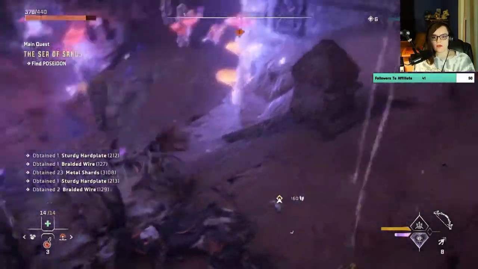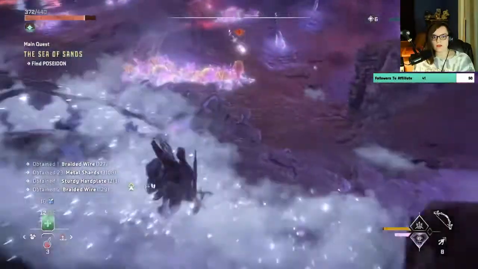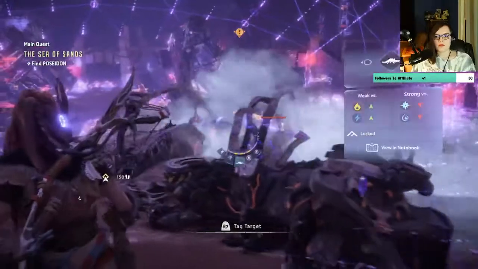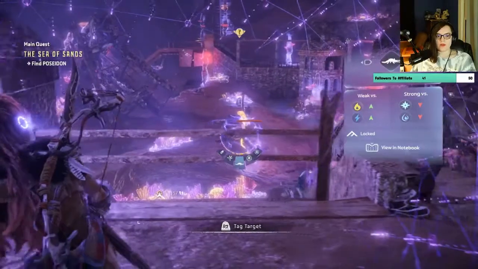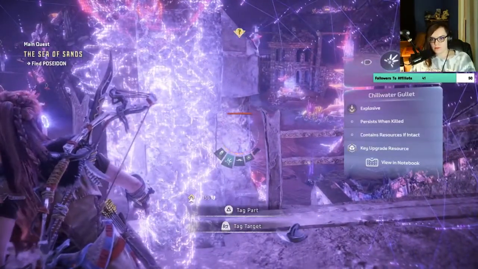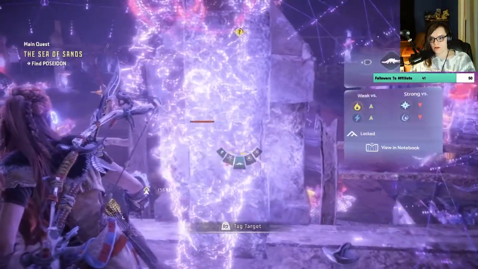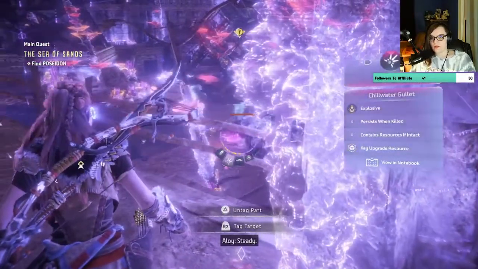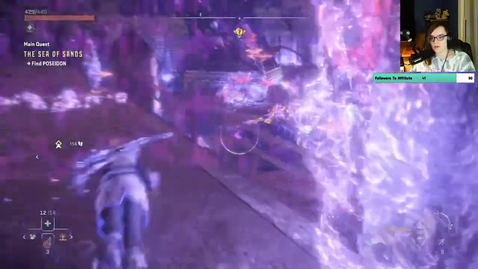Okay, braiding table. Ooh. Excuse you. Can you stop this for a second? I need the shell. Okay. I'm gonna take a moment to get behind this pillar. Is there anything that I would need? Key upgrade component. Okay. Contains resources if intact, perishes. Persists when killed, so I can kill this whenever.